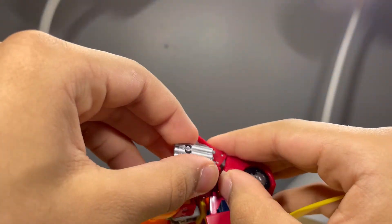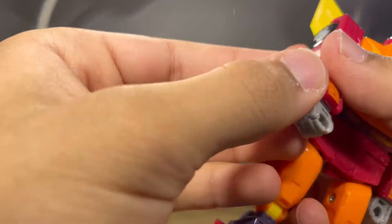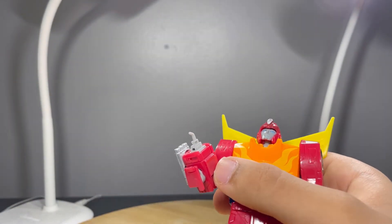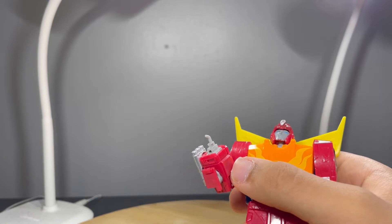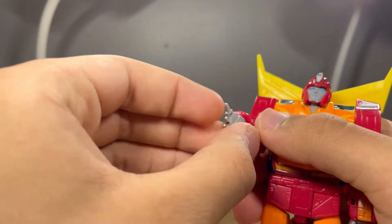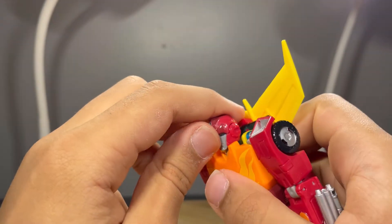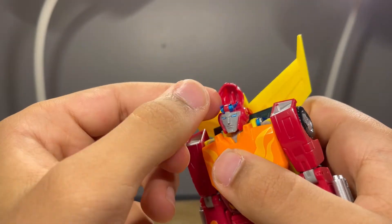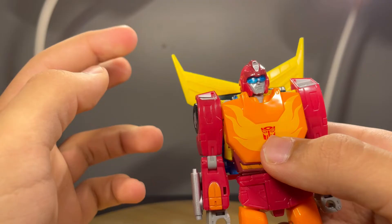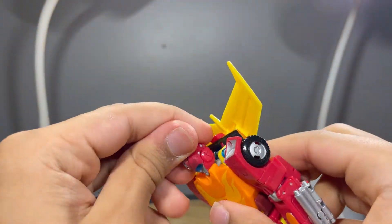That's not all — this figure has some features. If you untab and rotate this around, you have this little fixer tool — I forget what it's called — but just like he did in the movie when he's picked up by Blur. He also has a feature in the head: you untab that, take the clear piece down, and you have his visor, which is very cool. A different display option — two head configurations — and I love that. The Masterpiece figure did that as well.